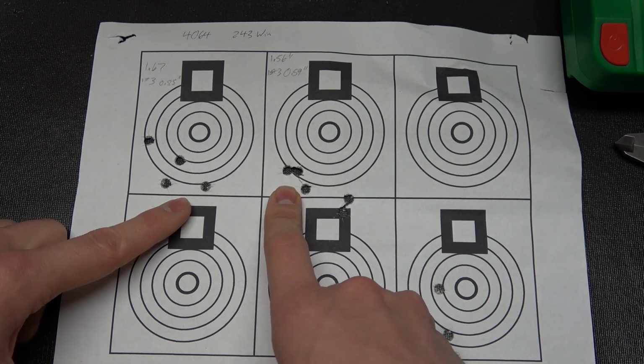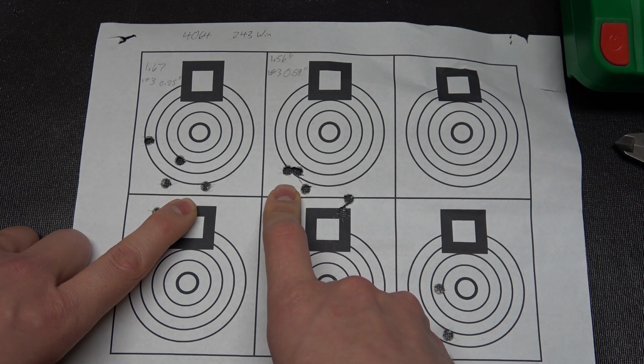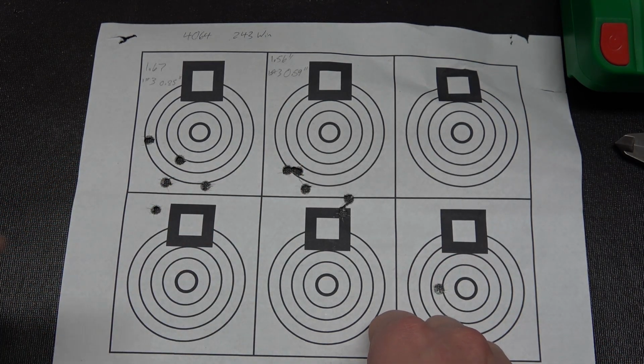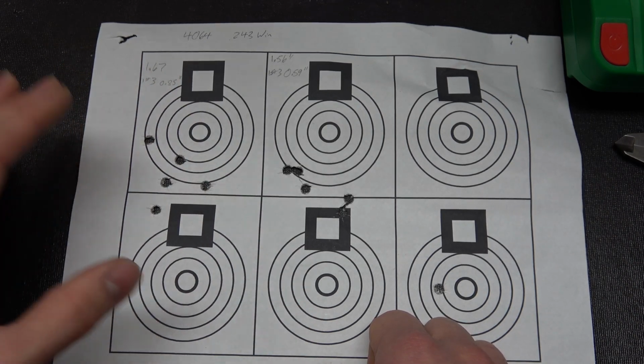I went back and looked at the 40-64 loads from the last test. And in that test, the 40-64 shot decent 3-shot groups in that as well. What I'm wondering is, do we have a major problem with barrel heat?